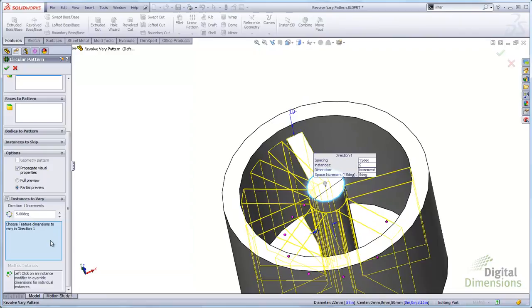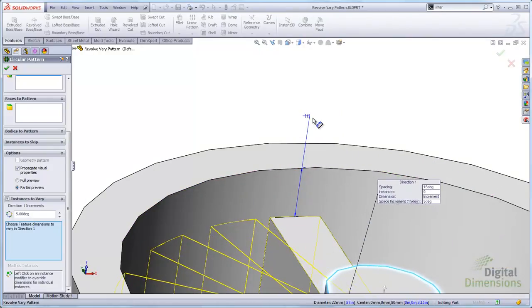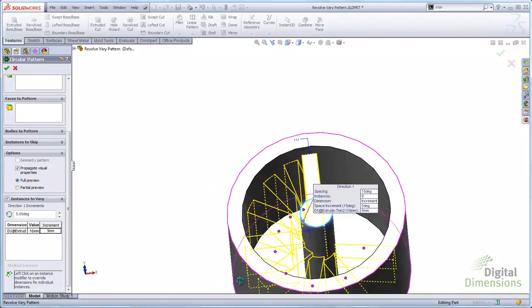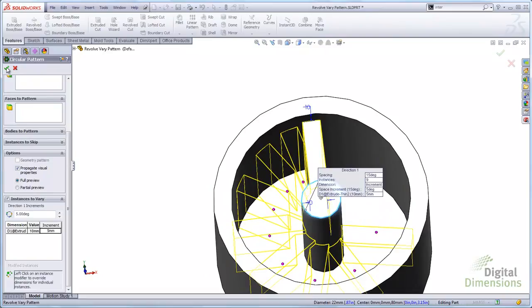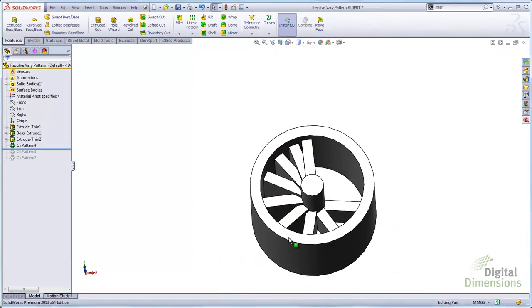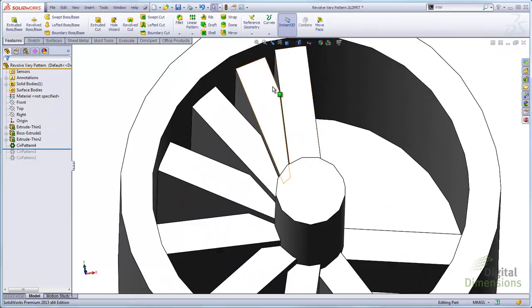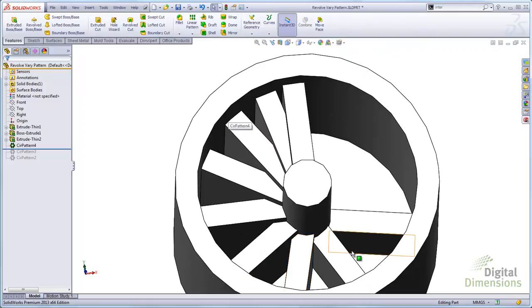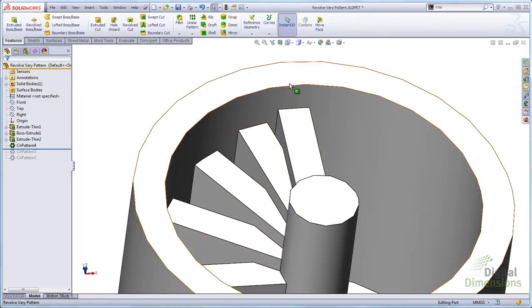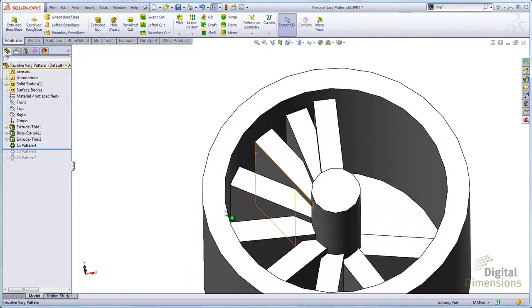And then I'll also add that dimension, that offset from surface, and so maybe I'll make that 5 millimeters. Now if I go to full preview, you'll be able to see it. I'm going to go ahead and accept it so you can see it better, but you can change those instances on this one too. So you can see it's going 15, 20, 25, 30, 35, 40, 45, 50. So I have it changing the spacing, and I have it getting smaller because I'm changing the offset from this top surface here. So pretty cool functionality.